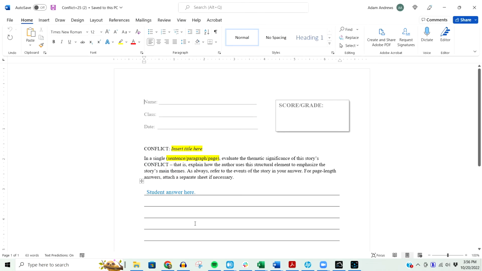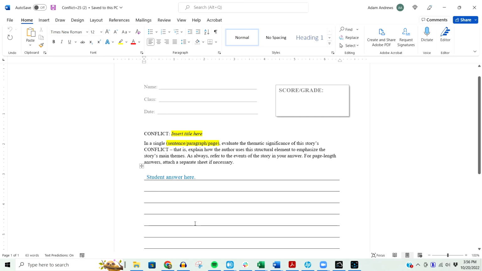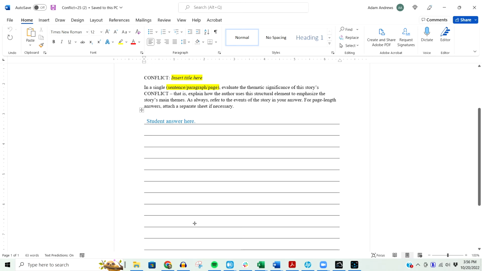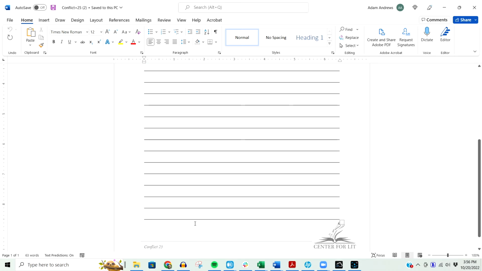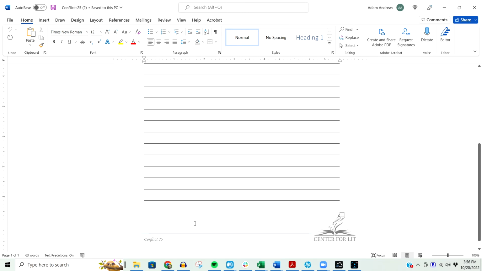And you'll notice as I bring up the template itself that there are a couple of sections that are highlighted in yellow. And these are, of course, places where the teacher can edit the assignment template to make it correspond to the work being studied, to add details specific to the particular situation. This is simply a Word document which can be edited at your discretion. Save it, keep it on your computer for future use, print it off in as many copies as you like, and distribute it as a worksheet or a test or an aid to note-taking or what have you.